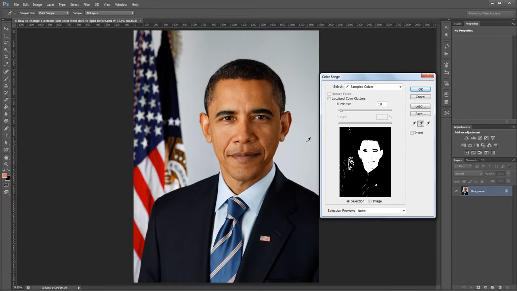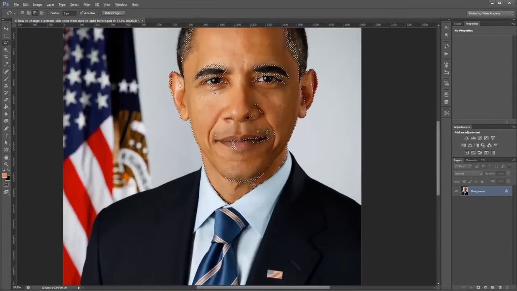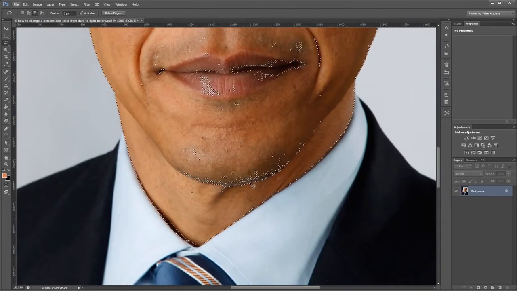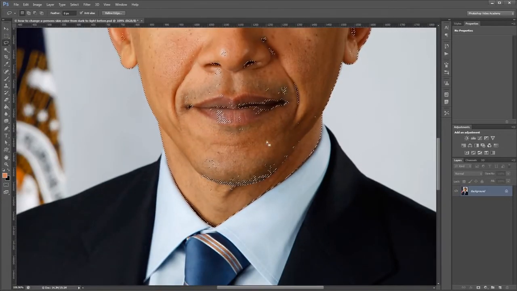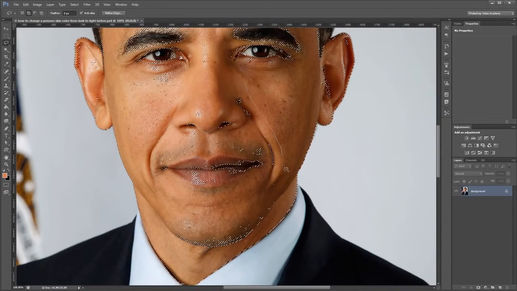Once you've got a pretty good selection on the skin, click OK, and using the lasso tool by pressing L, hold Alt and remove any areas that are in the selection that are not the skin. So I'm going to hold Alt, and using the lasso tool I'm just going to draw around anything that I don't want to keep, which is all this stuff over on the left. You'll also need to zoom in and clean things up just a little bit. So anything that's skin tone or skin color you want to add to the selection. So using the lasso tool and holding Shift, I'm going to trace around anything that I want added to my selection.